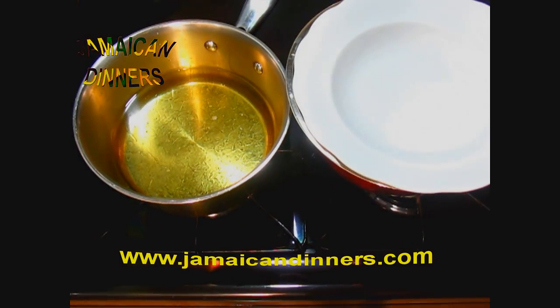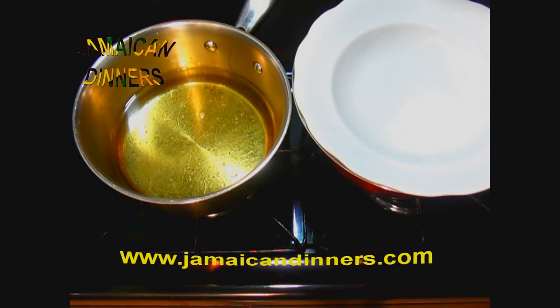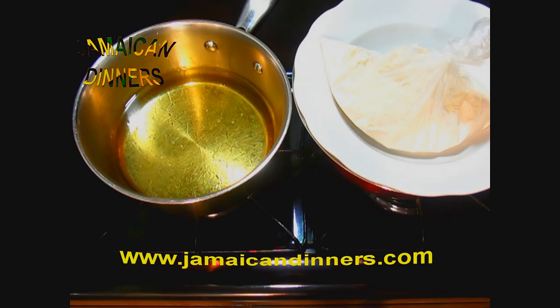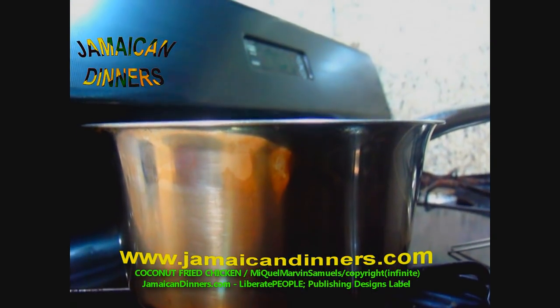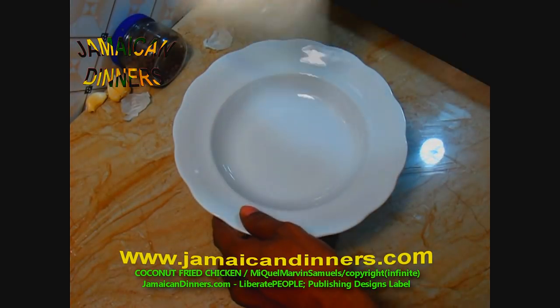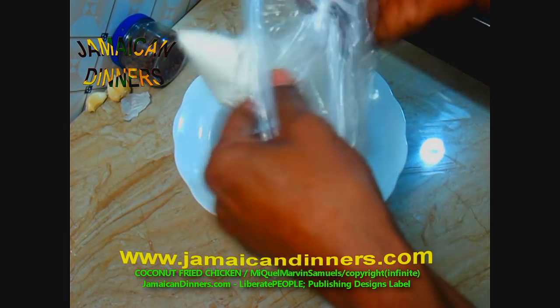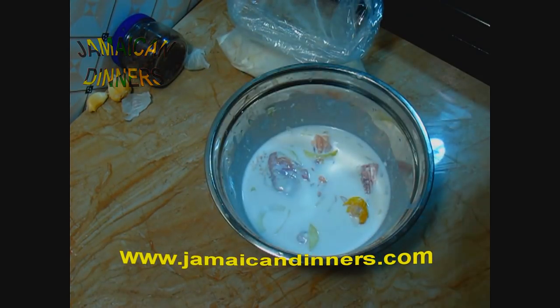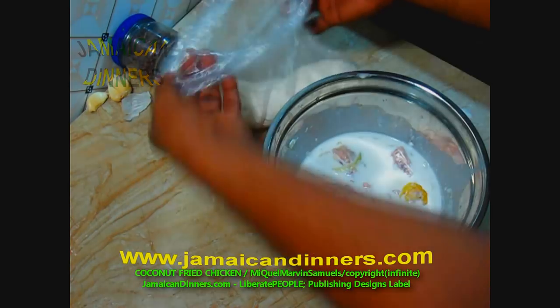Alright, stove's gauge is on 4, medium low. Once you see a little smoke, that means it's hot enough for frying. Get your flour ready. Note, it's best to add the chicken to the flour right as you're about to add it to the oil. 5-6 minutes later and you see a little smoke like this, that's what you want. Now would be a good time to flour your chicken. Remember now, you can use paper bag, a thick Ziploc, clear plastic bag, or a container with a lid.